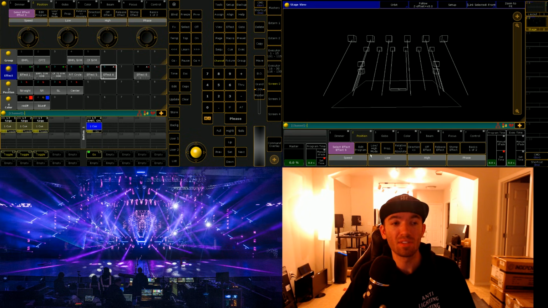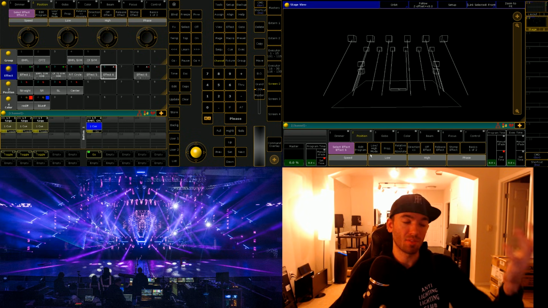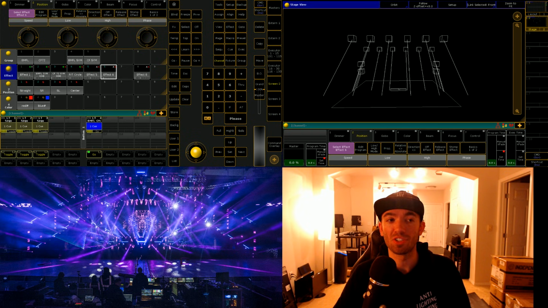Because everybody sees a red-blue chase, everybody sees a circle that's going around in counter-rotating fashion, but it really takes a lot of work to find those little subtle cool things by combining things like prism or gobo shake or any other of the multitude of features that are available in the moving lights that we use on these stages to create something that is really dynamic and really eye-catching.